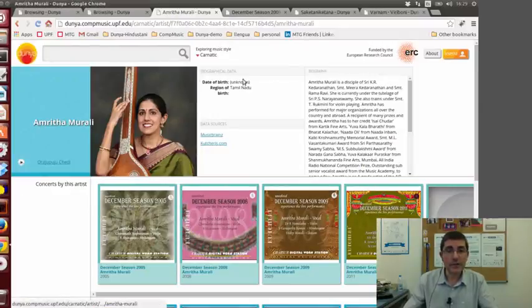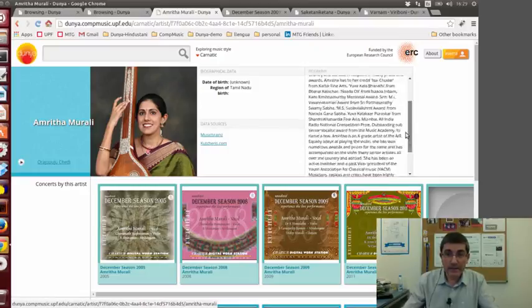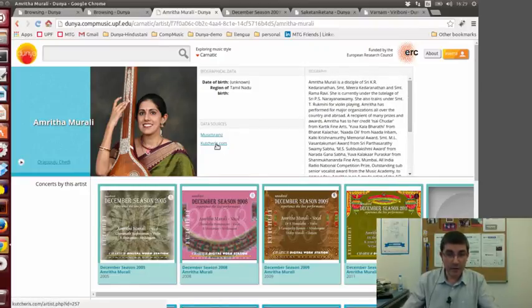Okay, so this is the information we have from her, and already this is quite interesting in the sense that we have been gathering data from the internet, from some websites. In this case, for example, this biography is obtained from kucheris.com, which is a website specialized in Carnatic music, and all the metadata that you will be seeing comes from MusicBrainz.